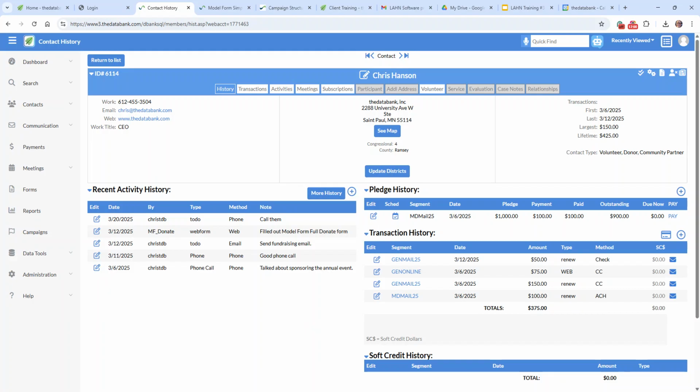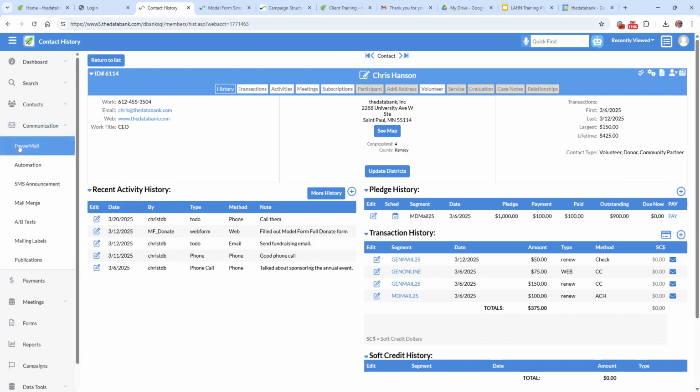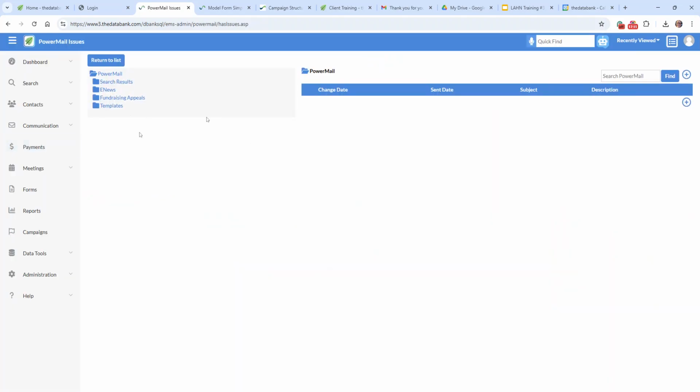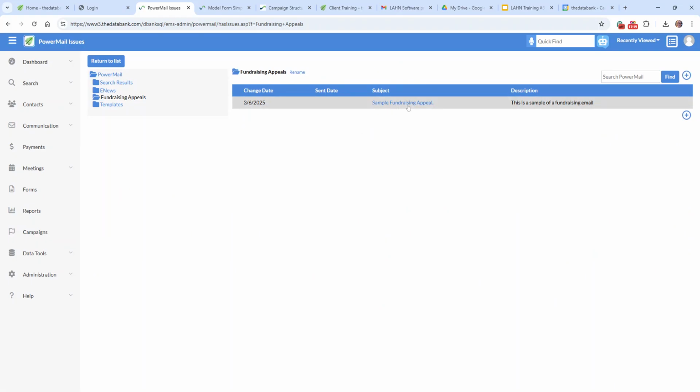So a couple more things about fundraising here. Of course, you want to understand the Power Mail tool and how you can set up a fundraising appeal going out to your contact list. The nice thing about these Power Mails is you can include a link directly to the contribution form.